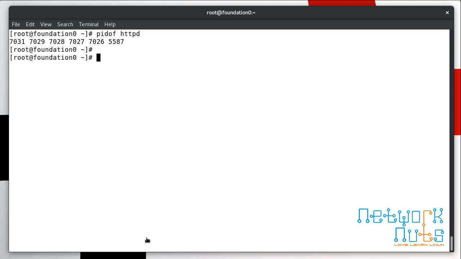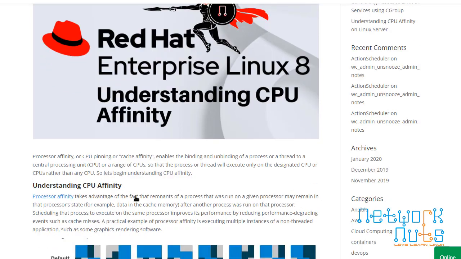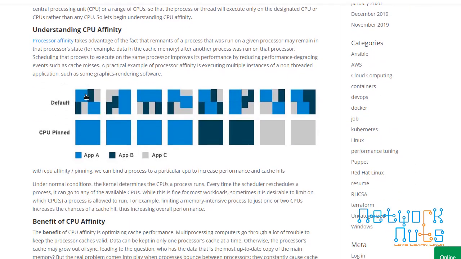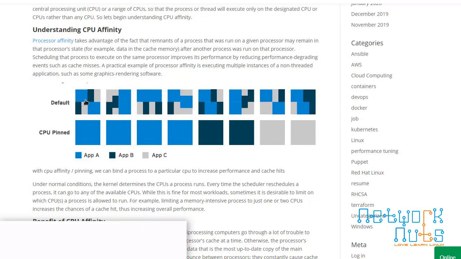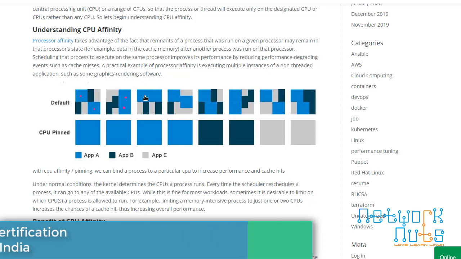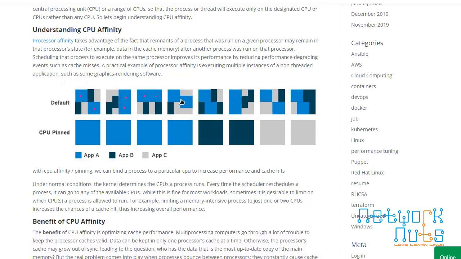Let me try to explain it again with a picture. This is our website, and consider the navy blue one is Apache. The processor is running some part of Apache here, some part of the Apache process is running here, some running here, and some here, like this.